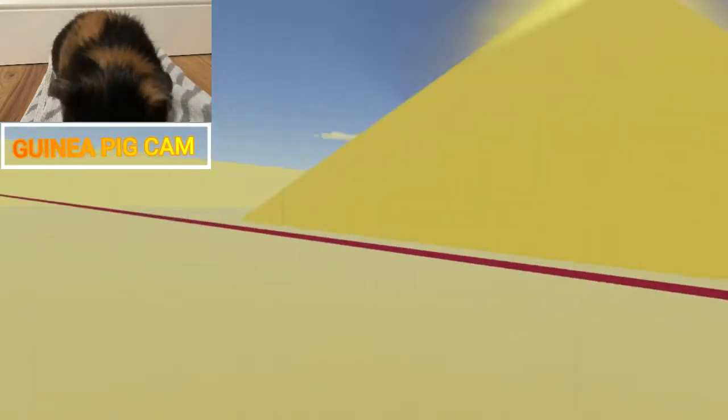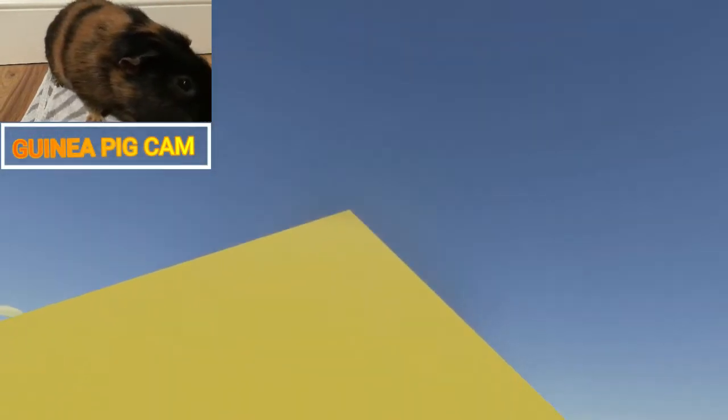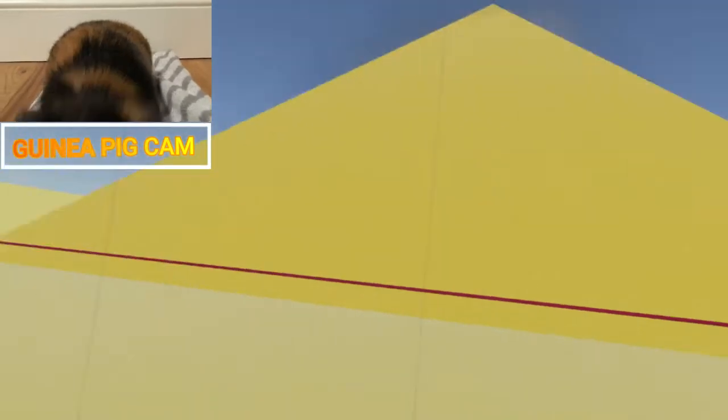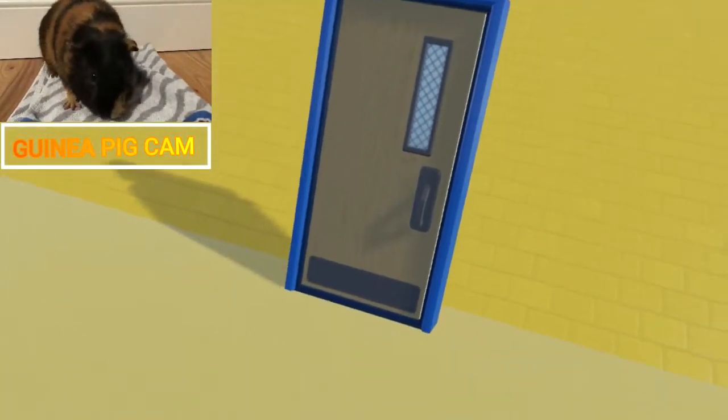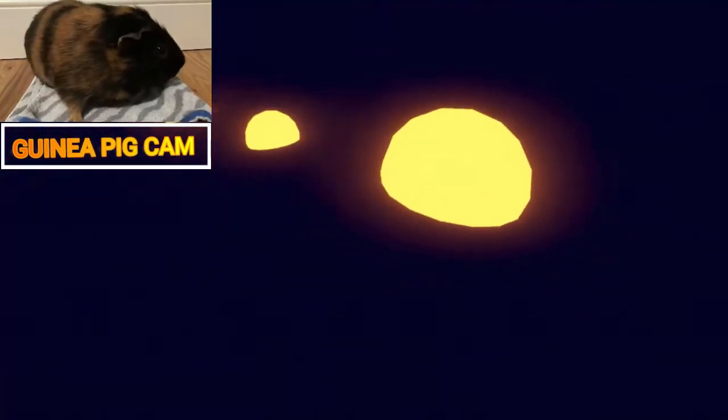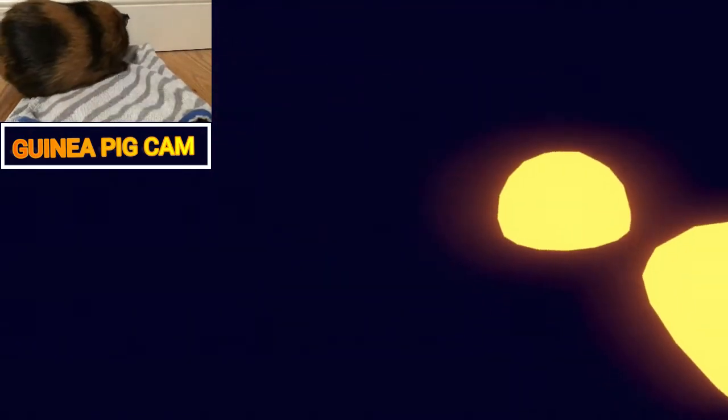Oh, looks like it's making the giant pyramid. That's pretty cool. Holy cow, how big is that? Part one. Oh, there's different parts of it? Alright, let's do this. Oh, this is creepy. I can grab a torch, but I still can't see anything.